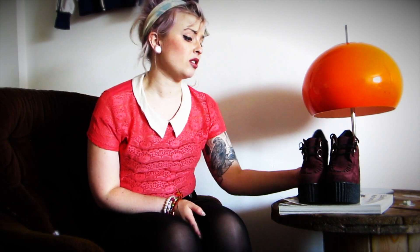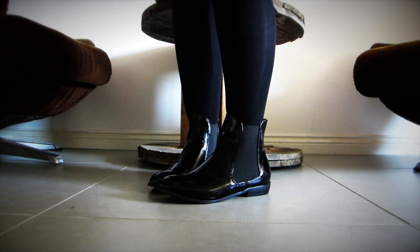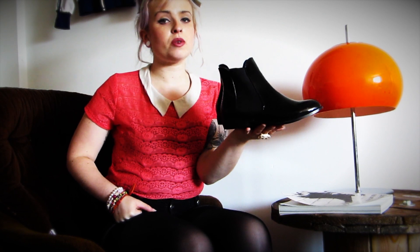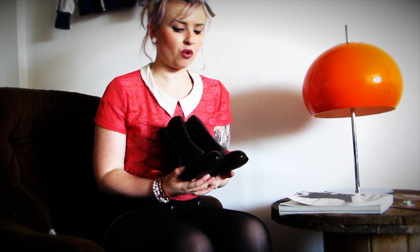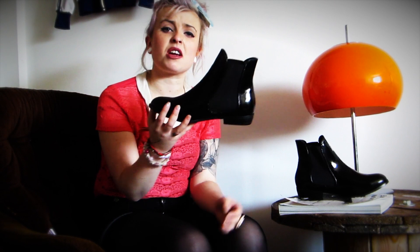Vivi's $29.99 and super comfy — I love Vivi! These are our Strawberry Vintage Chelsea boots in patent. We do have these in a normal brown and a normal black, but I brought up the patent ones because they're new in. These ones are $29.99. The other ones were our best seller last year because they're so comfortable and easy to wear — they were one of our top sellers for weeks and weeks.